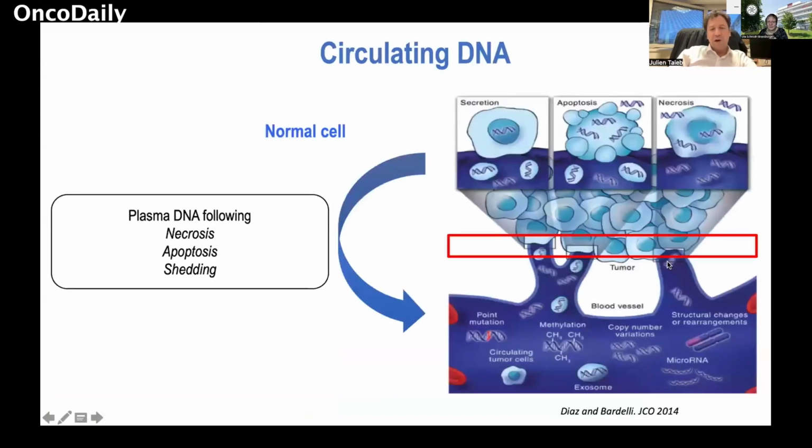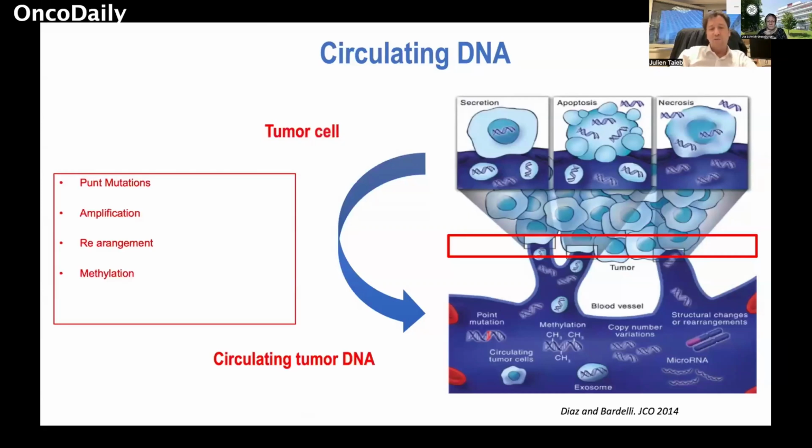As you know, our cells are shedding DNA in the bloodstream, and this is called cell-free DNA. And as a normal cell, a tumor cell can also do that. But tumor cells have specific DNA with point mutations, gene amplification, rearrangement, and specific methylation profiles. So we are now, I would say, because of the progress of molecular biology, able to detect this molecular alteration in one abnormal strand of tumor DNA out of thousands of normal circulating strands of DNA.